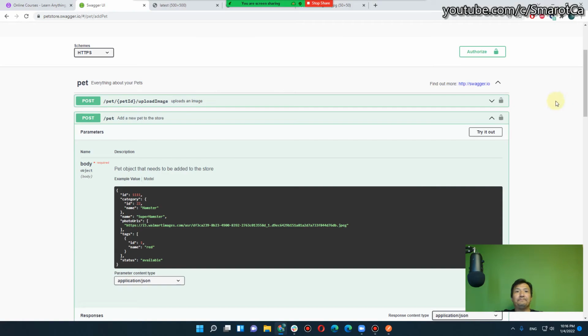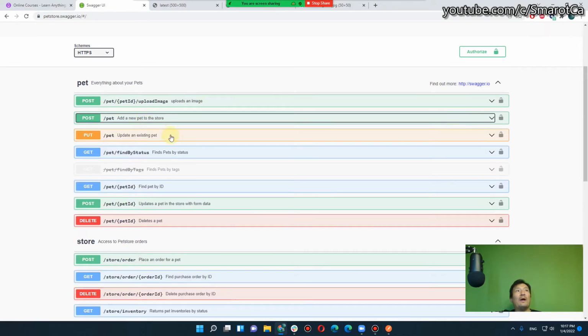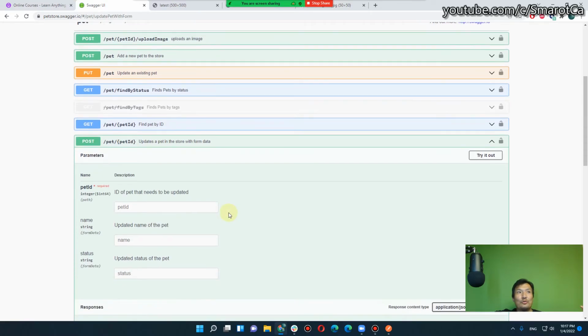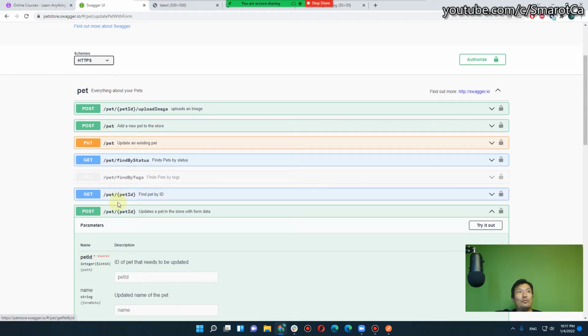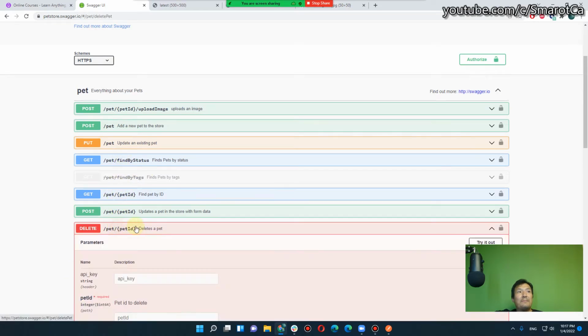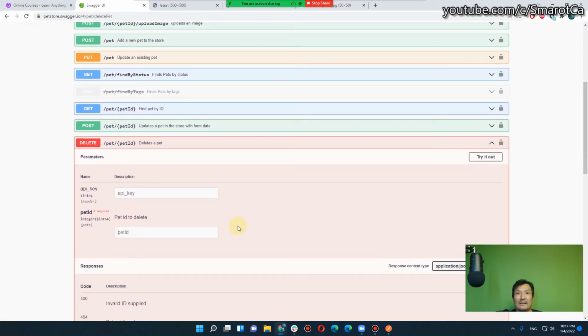So guys, Swagger is a type of documentation, but why I personally like Swagger is that it makes a visualization for the API. You can see it by eye, you can see every endpoint, and what kind of call you should do. So for example, I want to delete a pet.